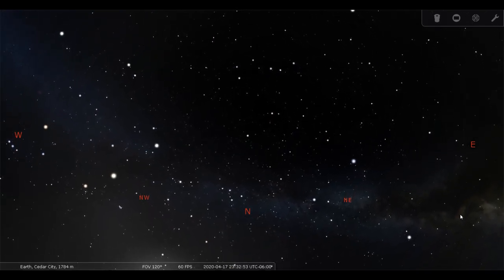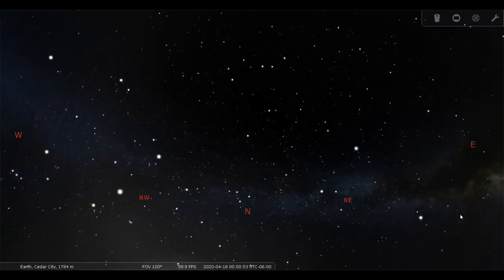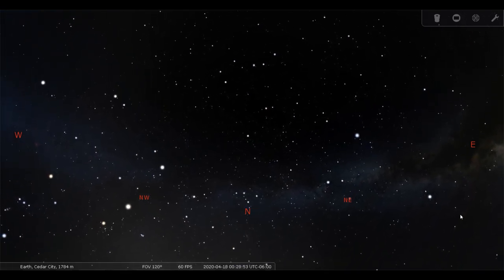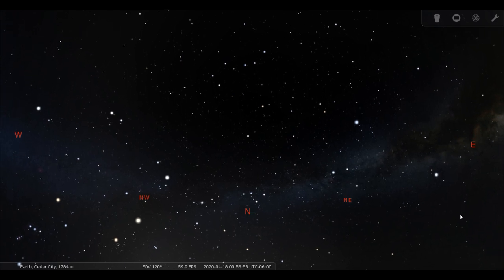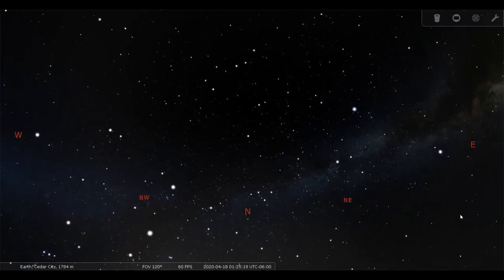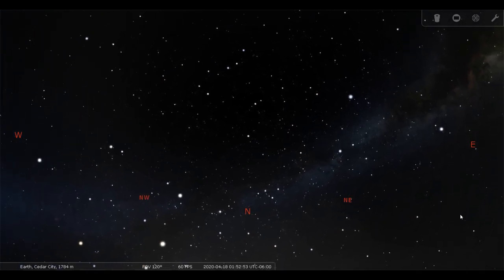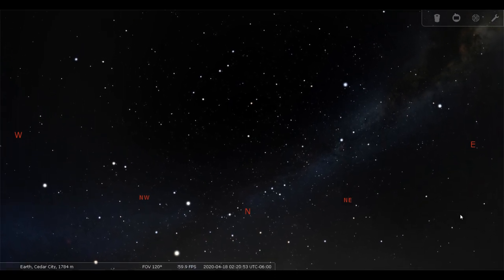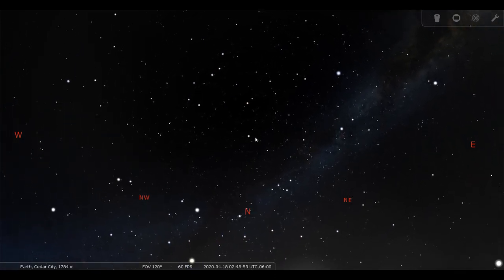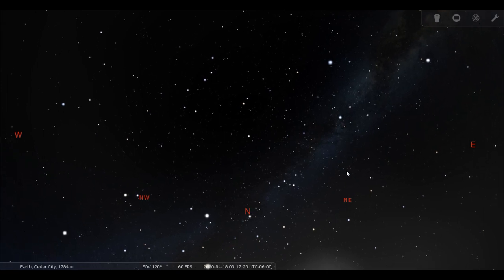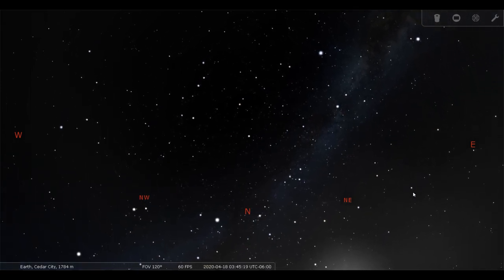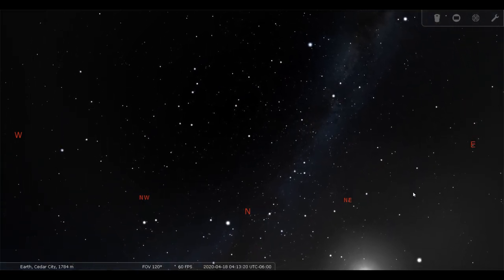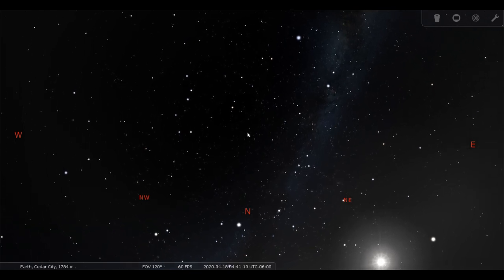It's named Polaris. It's called the North Star because Earth's North Pole is pointed right at it. So while we're spinning, all the other stars appear to move except for that one. Our axis of rotation is what we call it, is pointed right at Polaris, right there. And so for thousands of years, the Earth wobbles a little bit, but for thousands of years, that has been our North Star.